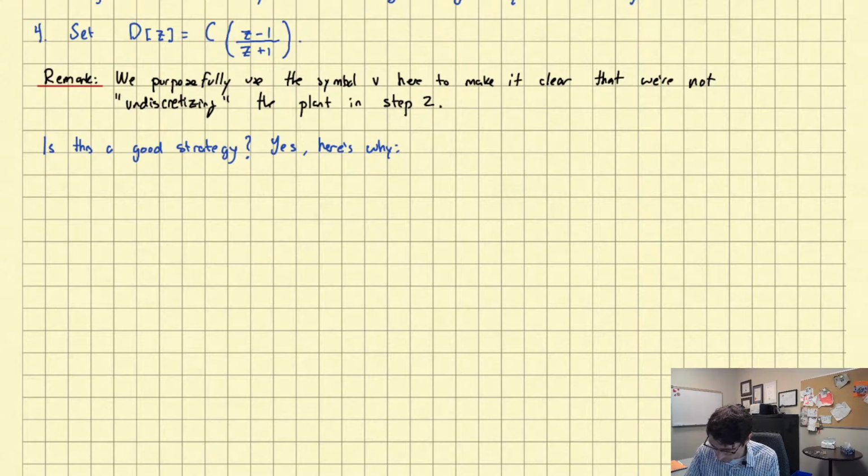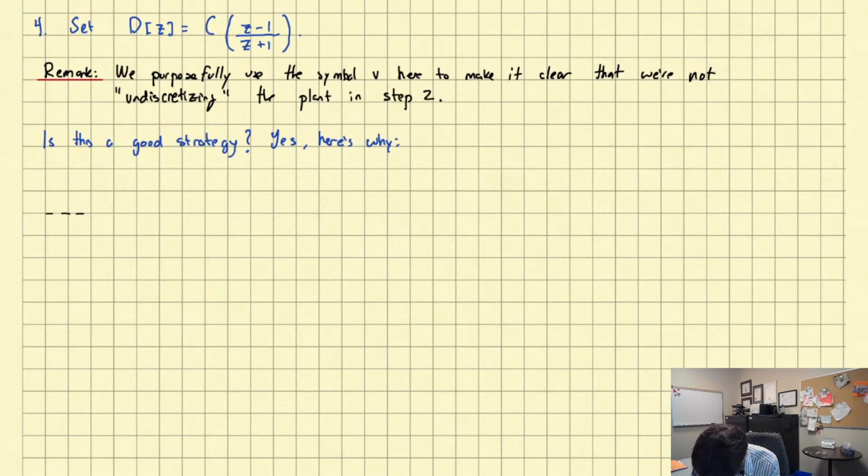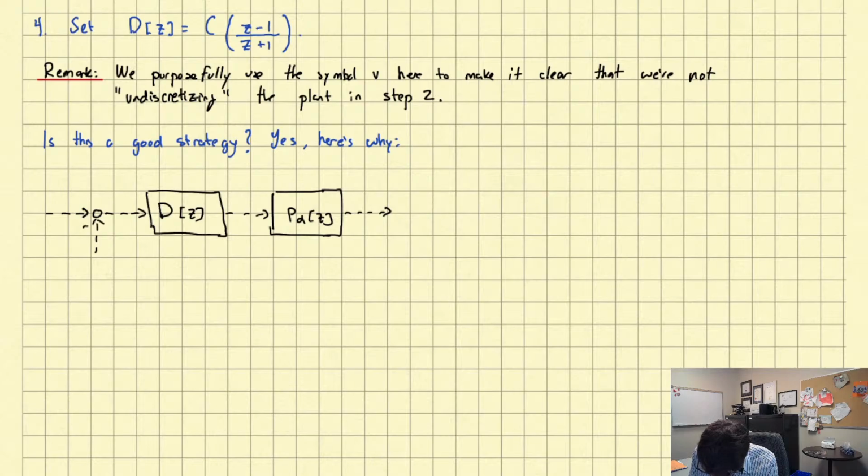Okay, so let's draw the pictures just to keep in mind what's happening here. So on the one hand, we've got our discrete time system. And then what we're saying is that we're just going to treat this thing as if it were continuous time, but not by using the original plant, but rather this kind of fake plant, if you will.